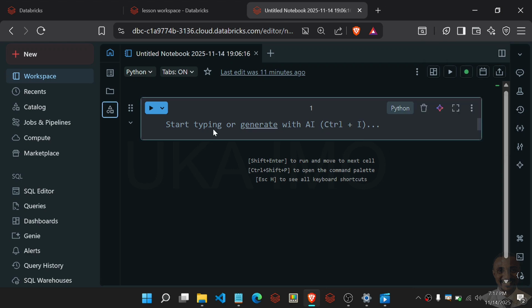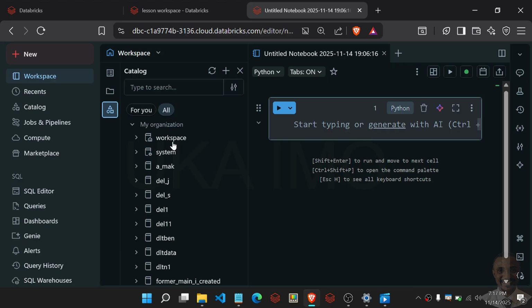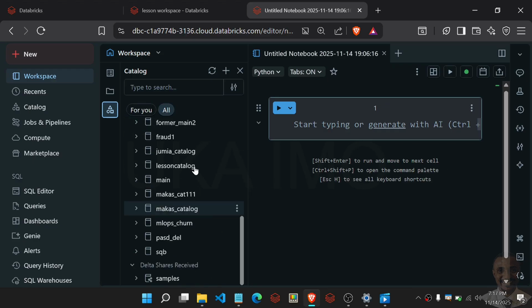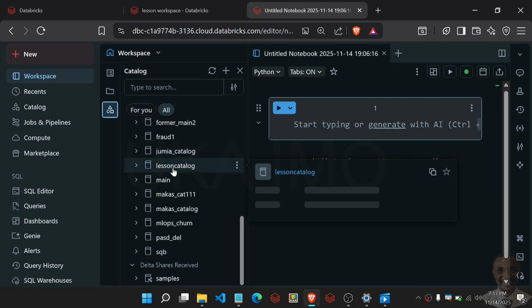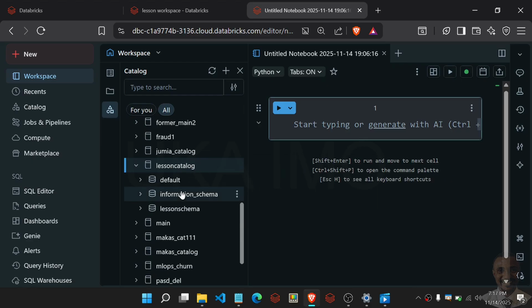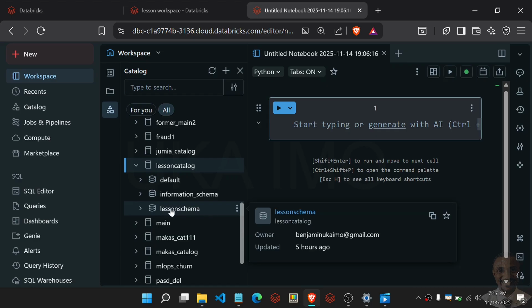Compute. So first, we quickly navigate to this icon, which leads us back to our catalog. So we need to copy the path to our table. So just scroll down and look for the same catalog. And the name here is lesson catalog. And once you click on it, it will open this, and then lesson schema. We also click on lesson schema.